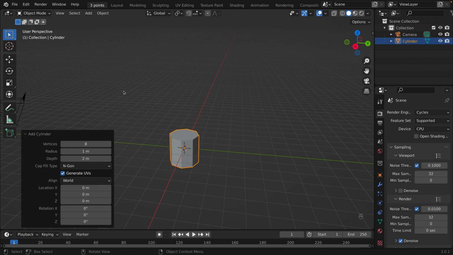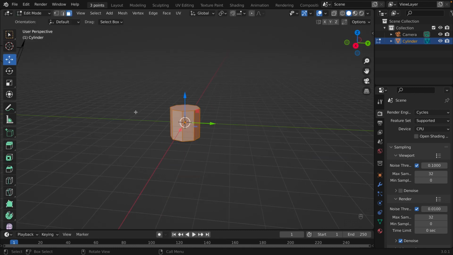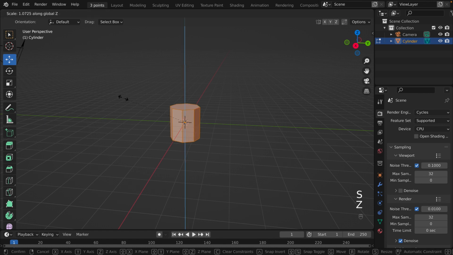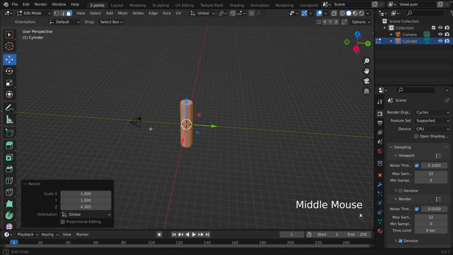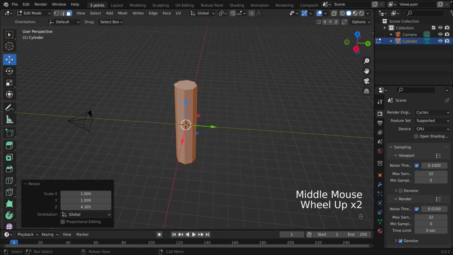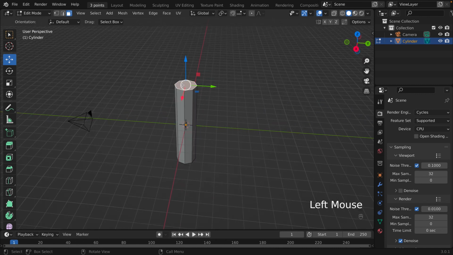We are going to jump back into edit mode like this. So first we are going to elongate this, grabbing everything by pressing A. Then press S for scale, and then Z for only controlling the Z axis, and let's pull like this. Perfect. Now let's just select the top part because we want this spin to come from there.